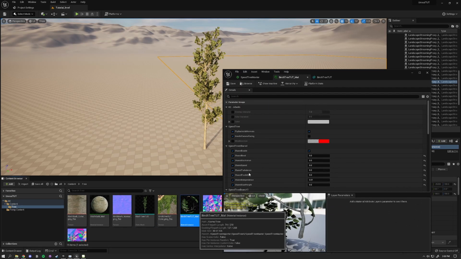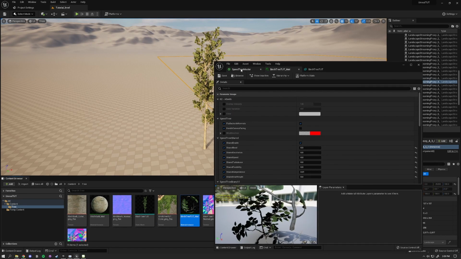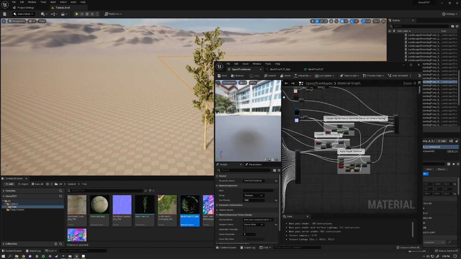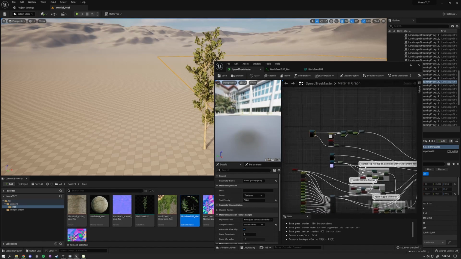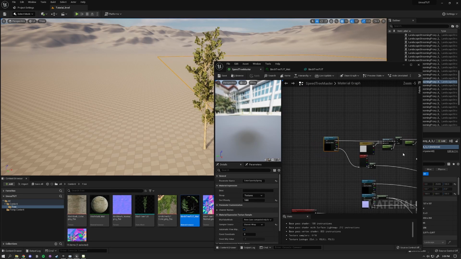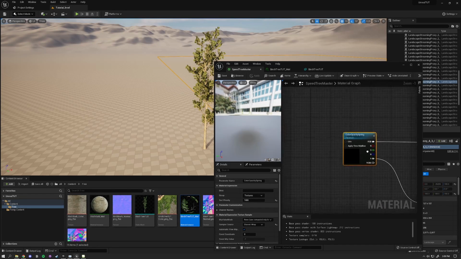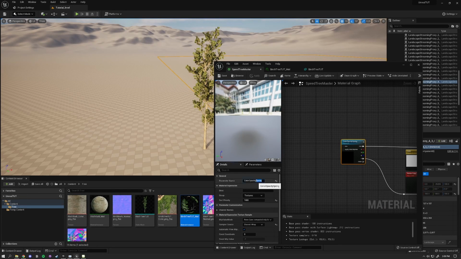I'm going to go to the SpeedTree master material, and this is how it should look by default if you exported it with wind. And we're only going to be messing up here. This will come with a name as just color opacity, and I renamed it to color opacity spring.